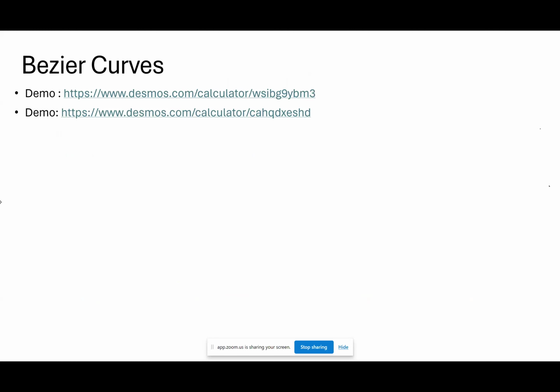Now I will explain Bezier curves. After that, I will take you through the demo of these Bezier curves. So, Bezier curves. Before going through them, I'll just ask some questions. A straight line, right? Given 2 points, x1 comma y1 and x2 comma y2. Given any 2 points, can you construct a straight line? Yes. So there are a variety of ways to construct a straight line.